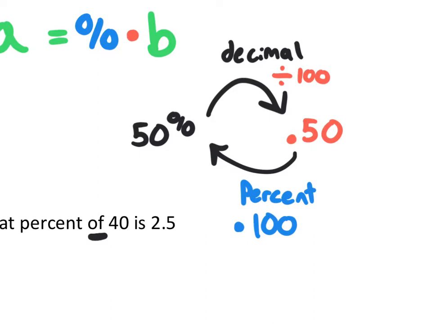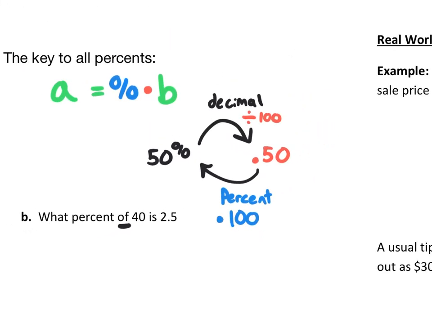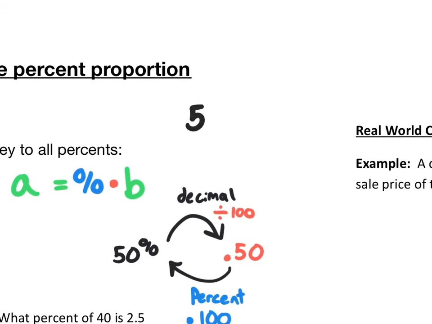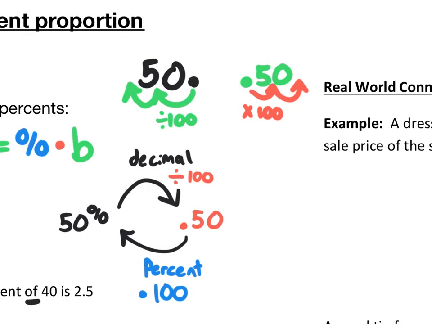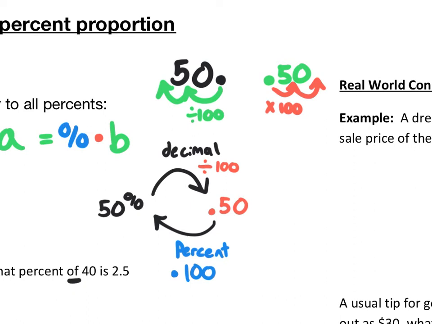So dividing by 100 goes from percent to decimal. If you want to go from a decimal to a percent, you multiply by 100. And the non-calculator shortcut for this is to move the decimal place. Dividing by 100 moves the decimal spot 2 times, which is how we end up getting the 0.50. When you multiply by 100, you move the decimal 2 spots to the right. And that can help you navigate percents even if you don't have a calculator, because essentially all we're doing is moving the decimal.